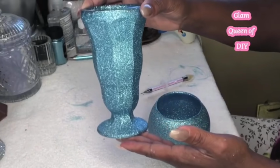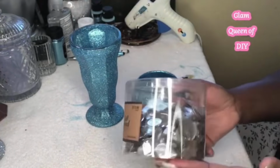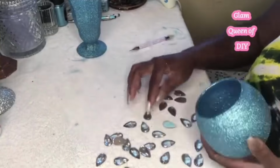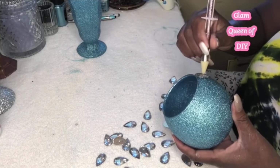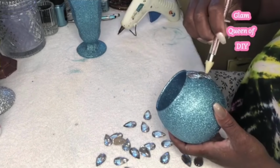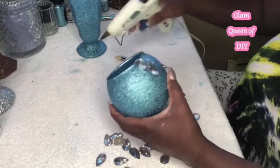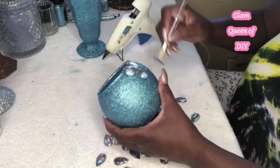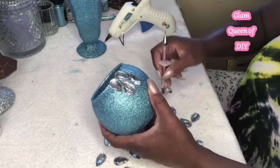Now that we have these pieces coated again, we let them dry overnight, and we're going to add some gems to these vases. All I'm doing is positioning in my mind where I think these gems should go, and I'm just going to hot glue them on. I am creating a pattern style to how I am gluing the gems on.